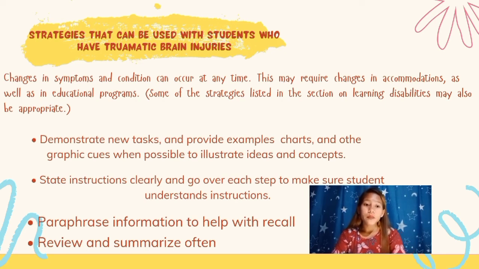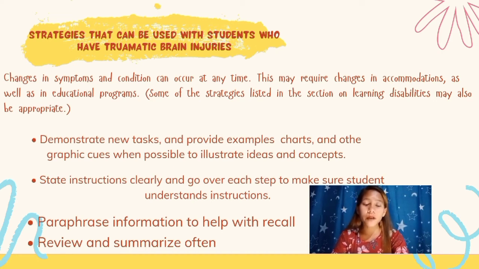This is one of the most important strategies because, as we can observe, if the instructions given are not clear, then it's not helpful for the students who have traumatic brain injuries. That is why every time we give instructions, we have to make sure that they are clear enough and go over each step so that the students can understand our instructions.